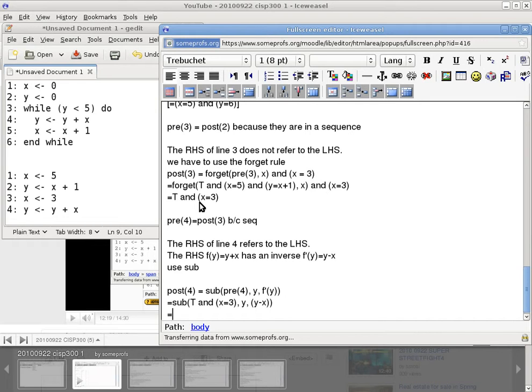Nope. Since it did not mention anything about y, the substitution operation becomes kind of pointless, because I cannot replace any occurrences of y with the inverse function applied to y. So that means after the application of the substitution, I get the original thing back. I could not say anything about y anymore.